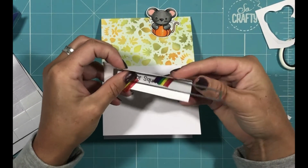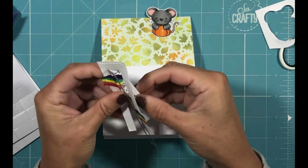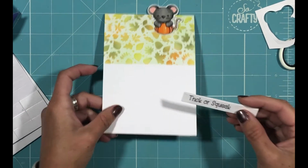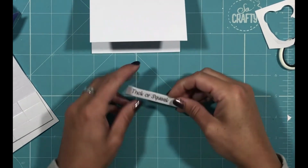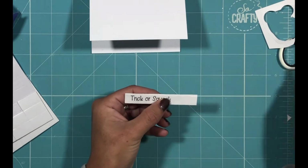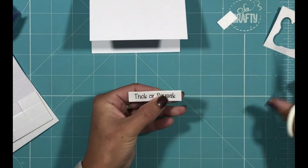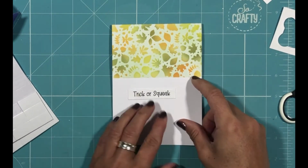So this has been through the machine now, so we can just carefully take that off, and that's made for a really nice looking little sentiment banner. What you can do now, and what I sometimes do, is pop this through again so that we get a nice neat cut at this edge, but I am going to try and just snip this off. There we go. Sometimes I'm not very good at that, so that's why I like to put it through again.